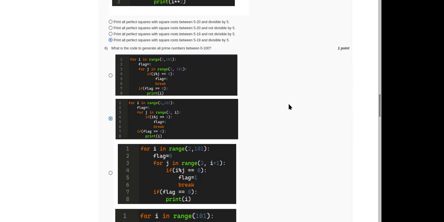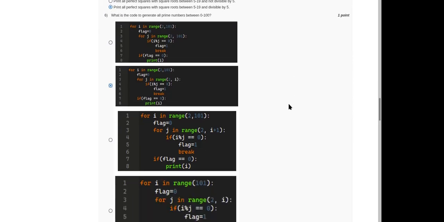We will go only up to I. So that's why this is correct. I'm telling you again, we will not divide 53 by 100 because that does not make any sense. We will go till 53 divided by 52. I hope that's clear.